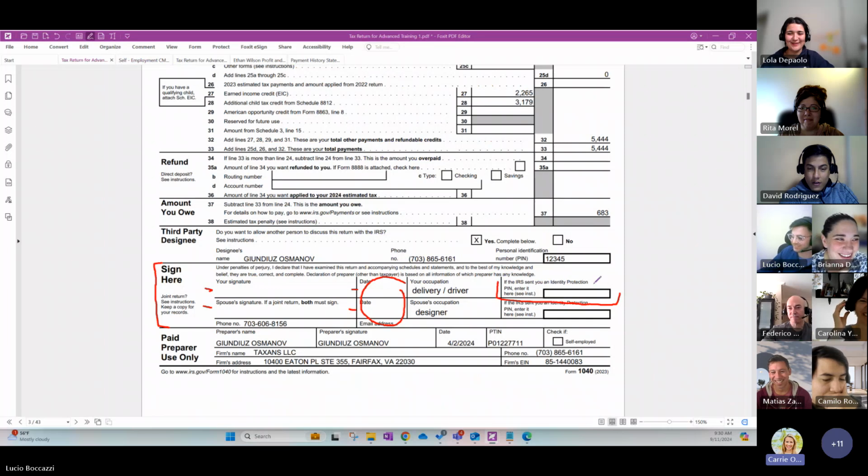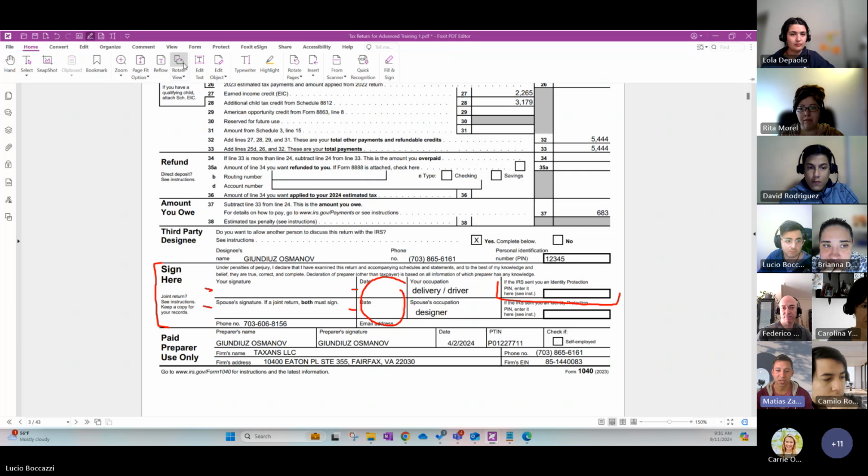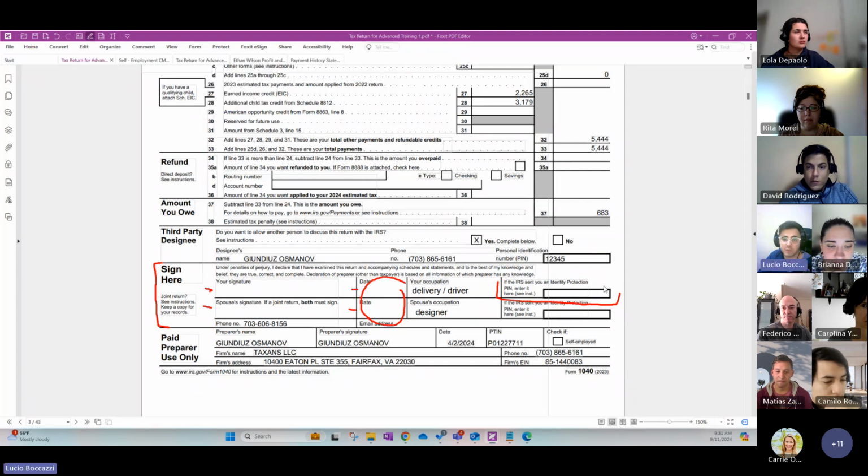But no, that's not proof of transmission or proof of signature. We need actual, there'll be an extra document in the file confirming transmission or electronic signature. So if we have numbers over there, it doesn't matter. We need to have the signatures and date on the second page. Just imagine that simply by coming here, I could edit it myself and just fake that it's actually a PIN number.